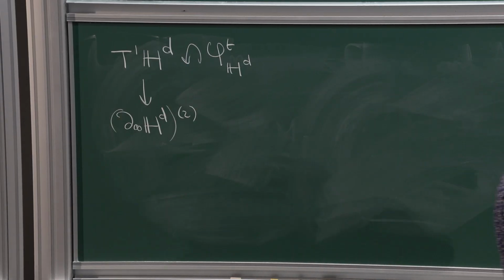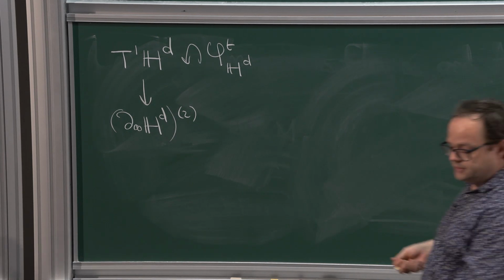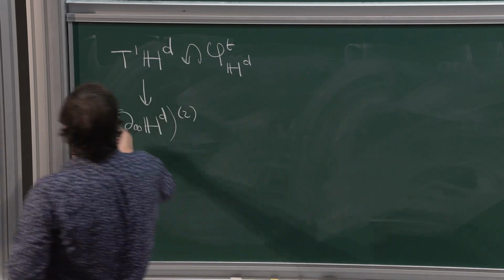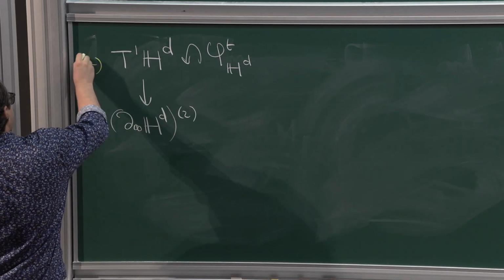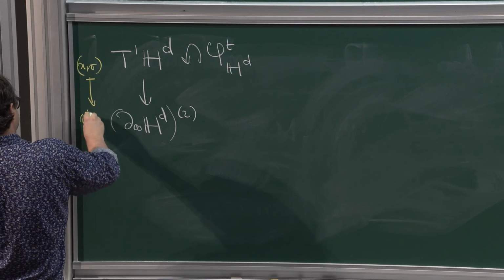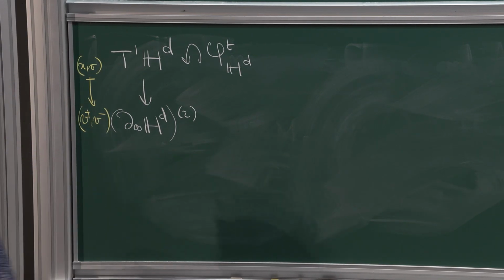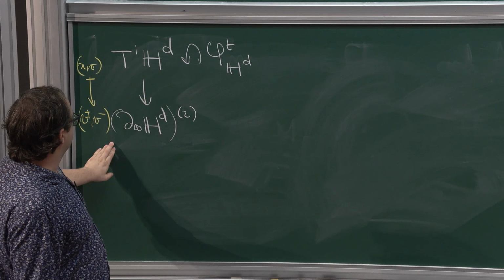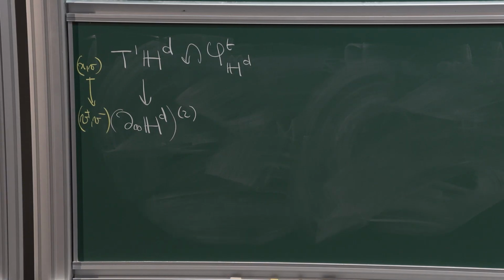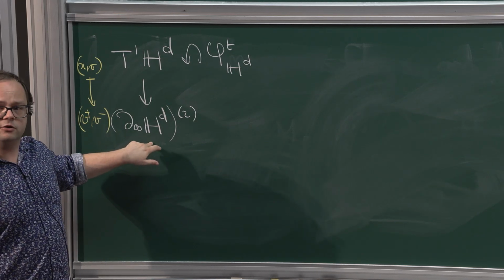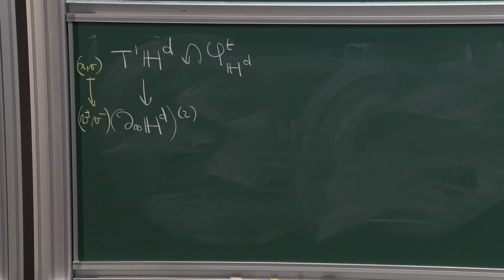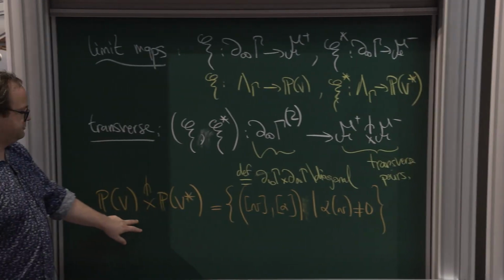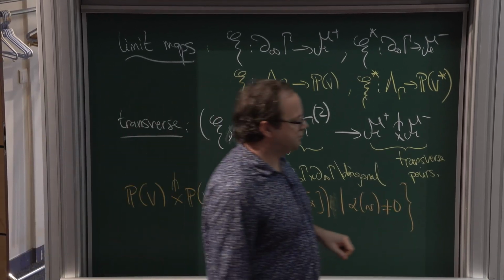Right, just knowing the orbit of the geodesic under the geodesic flow of a pair x and v is the same as knowing the endpoints v plus and v minus. Right, this is the map sending x and v to v plus, v minus. And fibers of this map are exactly orbits of the geodesic flow. But now, what is going to be the replacement for this space here of distinct pairs on the boundary is going to be the space of transverse flags here, or transverse pairs in projective spaces.